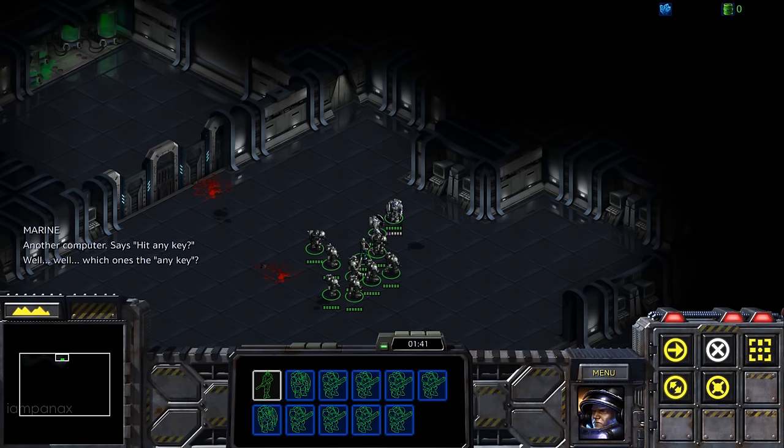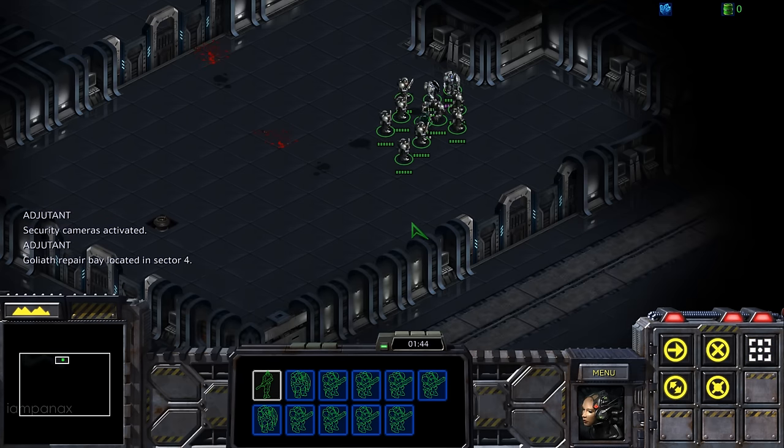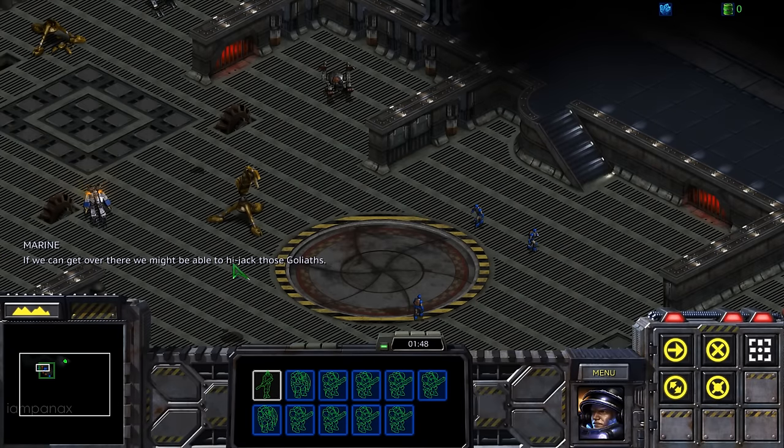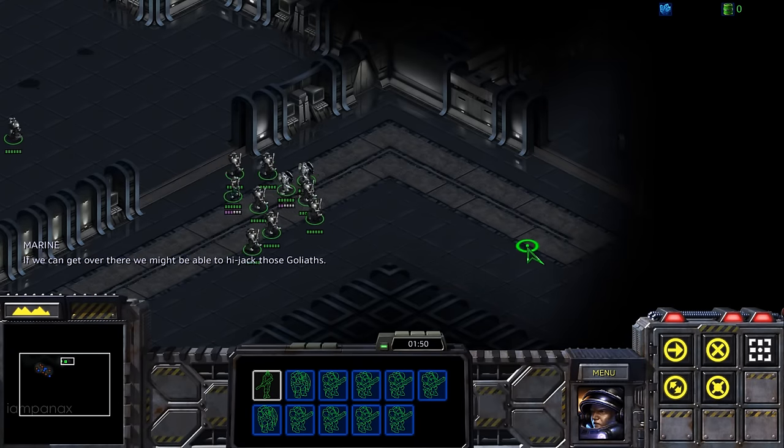Security cameras activated. Goliath repair bay located in Sector 4. If we can get over there, we might be able to hijack those Goliaths.